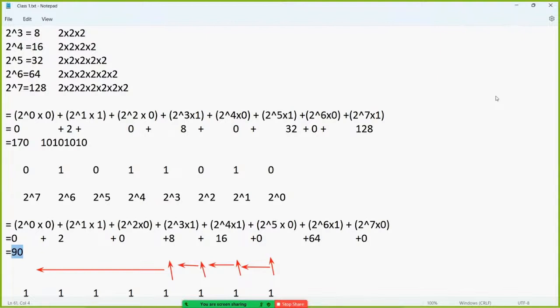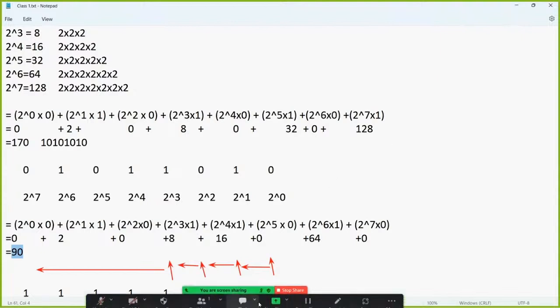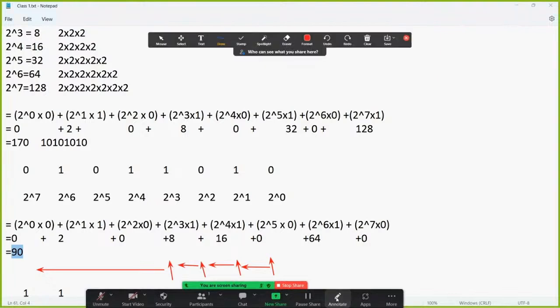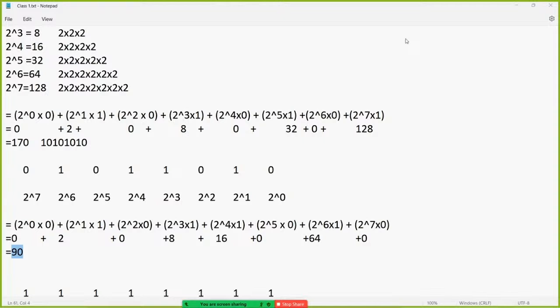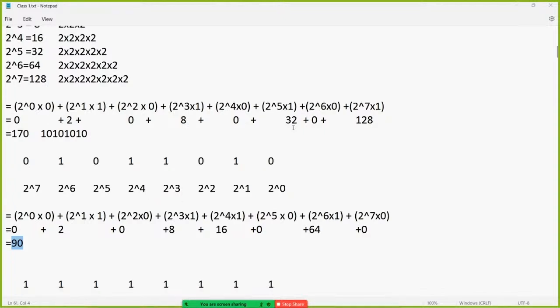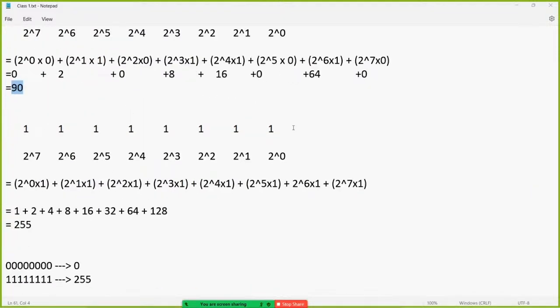Assuming everyone has got this right. The reason I'm showing you all this is to understand the range of IP addresses now. That's a great question, I was about to ask you. Again, I tell you myself, in a real-time scenario you would never have a necessity to convert a binary number to decimal or vice versa. But the reason I'm showing you this is so that we can understand the whole range.